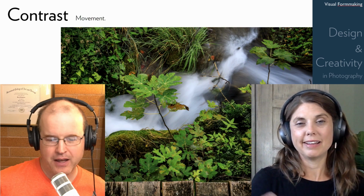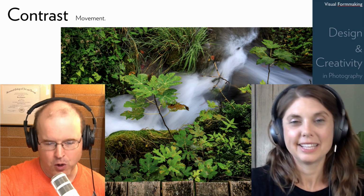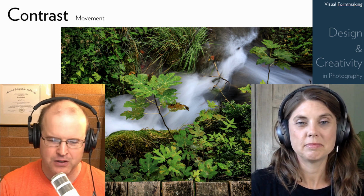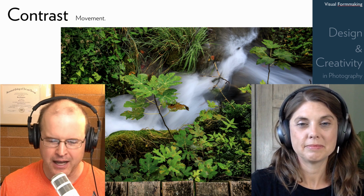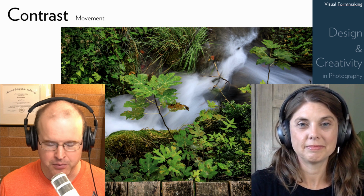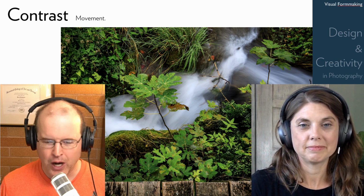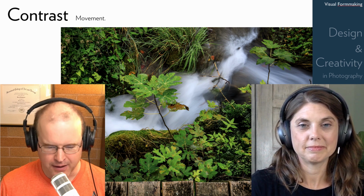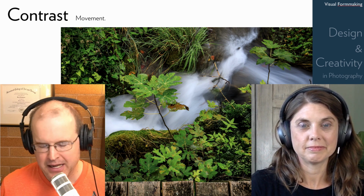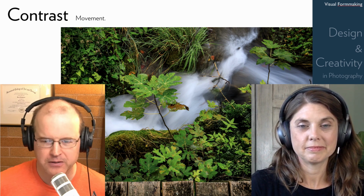Right. And I also have this image without the boardwalk pieces in there, and I decided I liked it. Even though they're slightly softer, I liked that foundational element that it gives you, because that's another thing of being present again. Whereas if I cropped that out, then the idea of you as a viewer standing there is eliminated, and I wanted you to feel like you could stand there.